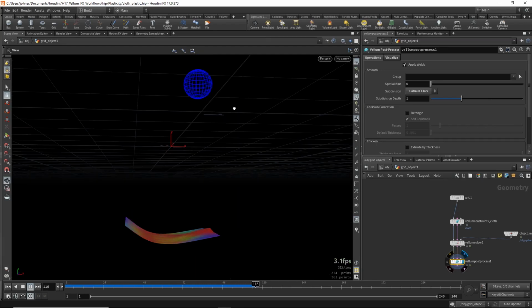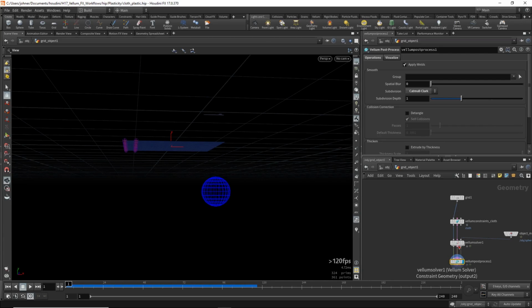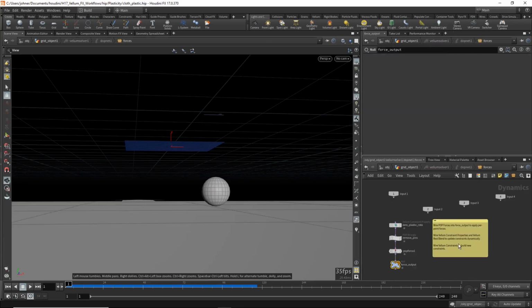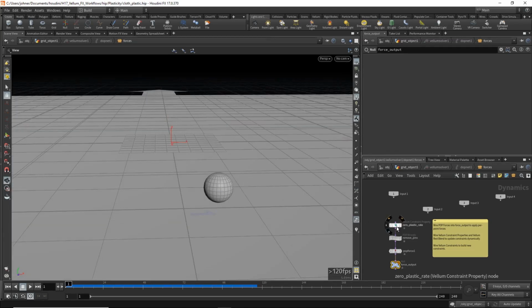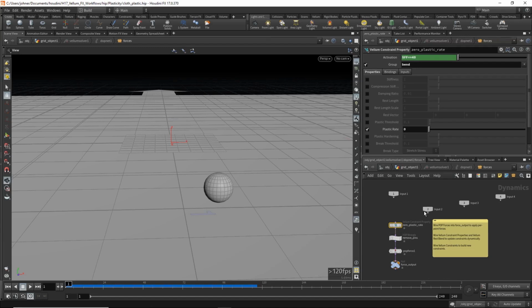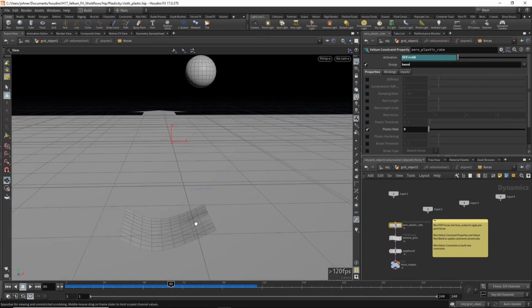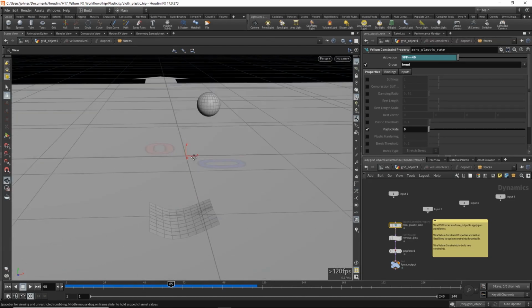And if we go into the solver, this is again the SOP solver, the SOP version of the Vellum Solver. So we're doing a few things here. At frame 40, we're basically turning off plasticity. So for all of those bend constraints, we're setting their plastic rate to 0. Frame 40 is when it starts to fall, so we want to turn off plasticity at that point so that everything that happens in this sort of rocking back and forth doesn't cause any more plasticity or any more plastic flow.